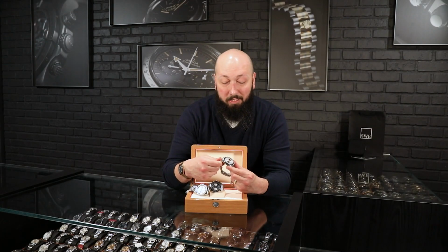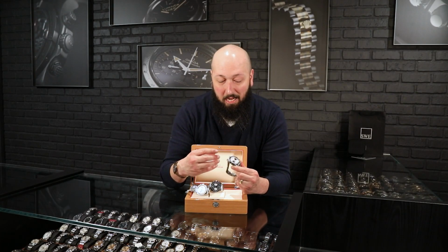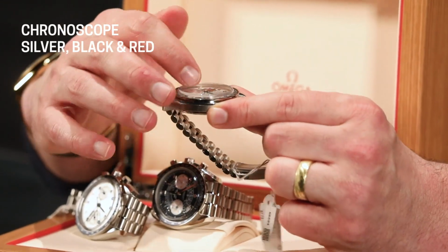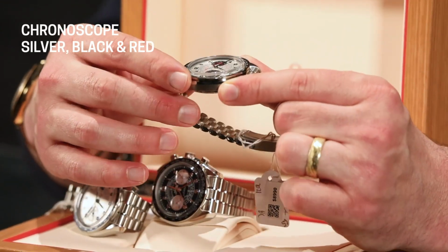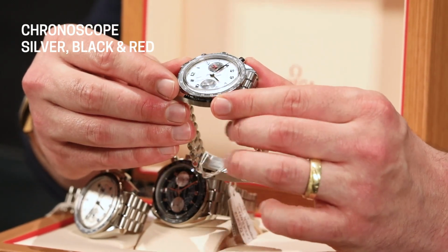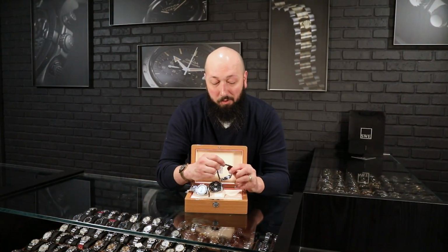And now to go into the rest of the design as opposed to just the dial. Again, the case is a bit thicker, although definitely reminiscent of a modern Moonwatch case. The crystal is actually raised a bit more, and this is a sapphire crystal, just so you'll know that this is different from a Moonwatch traditionally in that regard. You do get an exhibition case back with all of these.